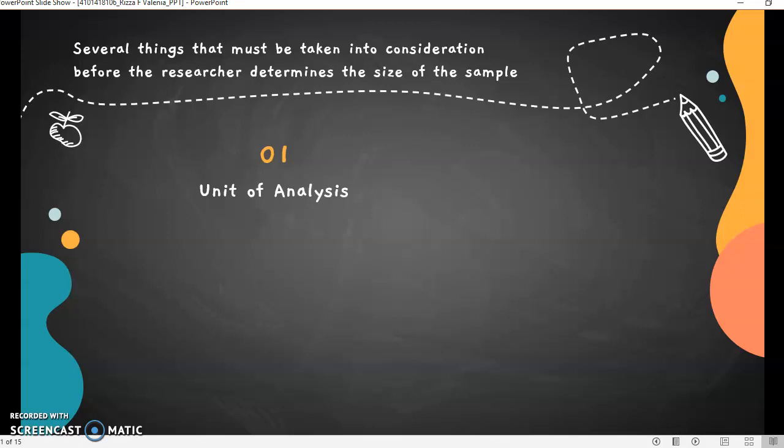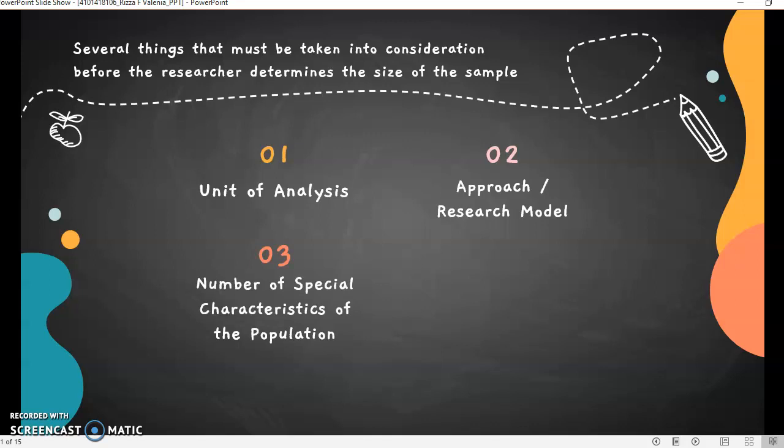It's a subject unit that will be used as the research population or to be analyzed. For example, student, school, teacher, or employee, depending on from whom the data will be taken. And then approach or research model. To determine whether the research subject is population scale or sample, it must be seen the number of existing population as well as the type of research used.